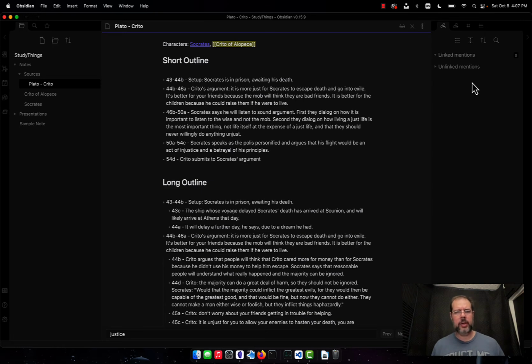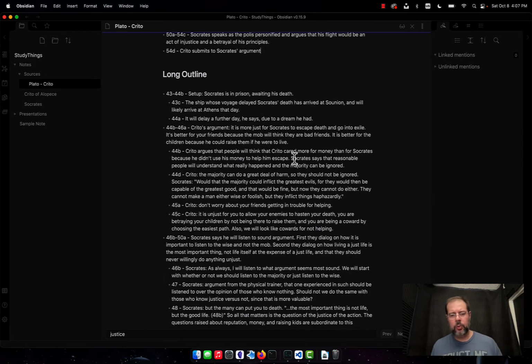Another thing you can do, and this is probably more important, is as you think through works and you pull out significant ideas, it would be great for you to pull out those ideas as separate notes. And so, for example, one of the big ideas in this particular work is that instead of listening to the mob, instead of listening to the mass of people in the city or the mass of people around you, if you want to genericize that, instead of listening to them, you should listen to the wise.